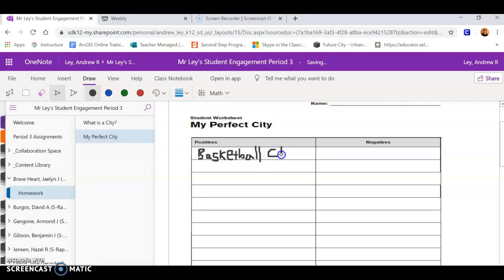I'm just going to abbreviate court CT. A negative that I would not want in my city would be traffic. I hate dealing with traffic.